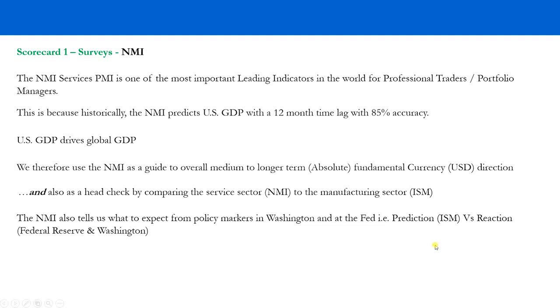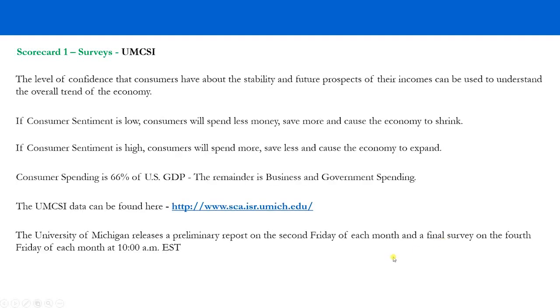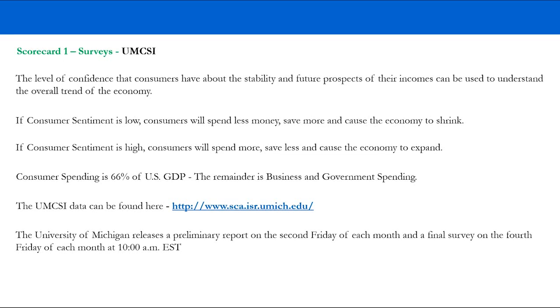Now let's move on to our next survey, which is the University of Michigan Consumer Sentiment Index. The University of Michigan Consumer Sentiment Index is all about the consumer. Earlier, we were looking at the other entity in the private sector, which is businesses. If you recall, there's only two entities that make up the private sector. It's businesses and consumers. So we have to look at both. We have to look at business sentiment and we have to look at consumer sentiment and look at the signals that they're giving us about predicting what's going to happen in the future.